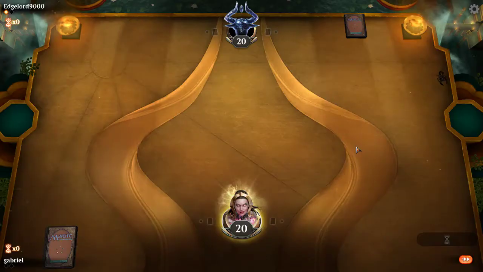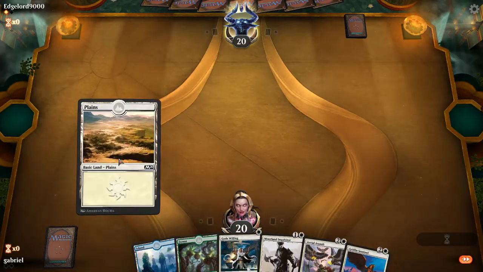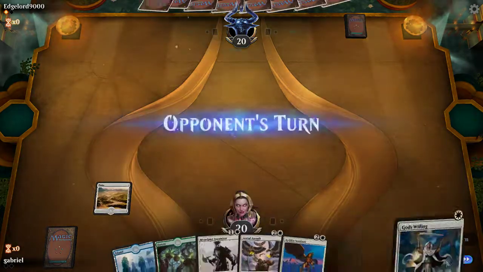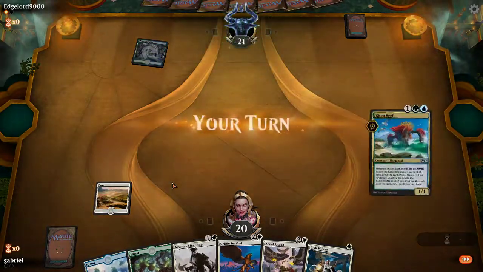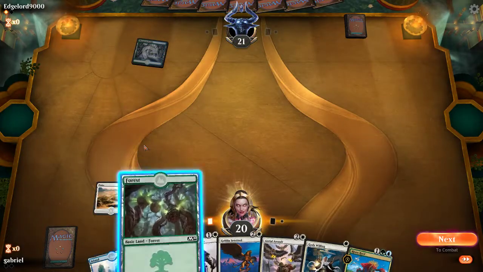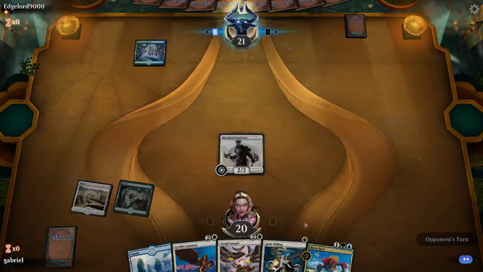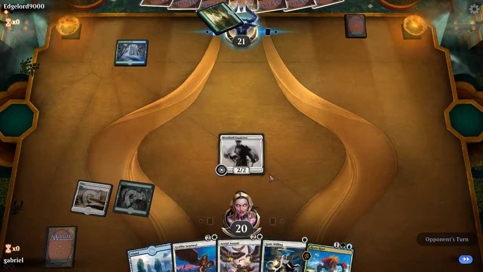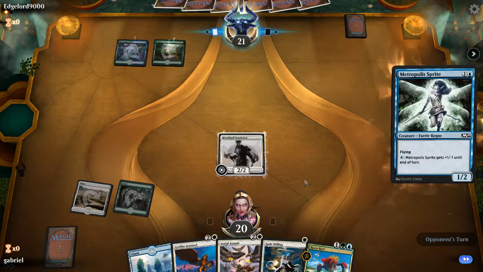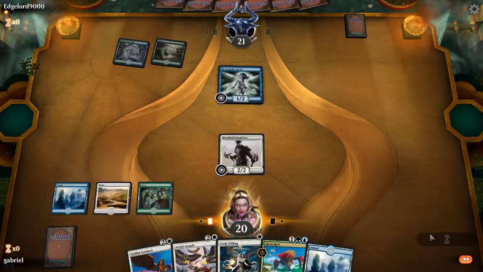Alright, let's play first. Sure. A decent hand. Oh, that made the hand a lot better. Risen Reef, turn 3 off the splash. Pretty nice, pretty nice. Sprite, sure.